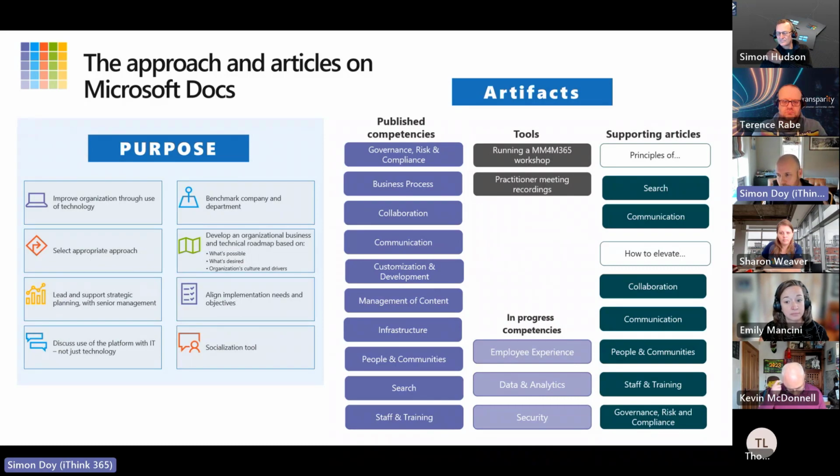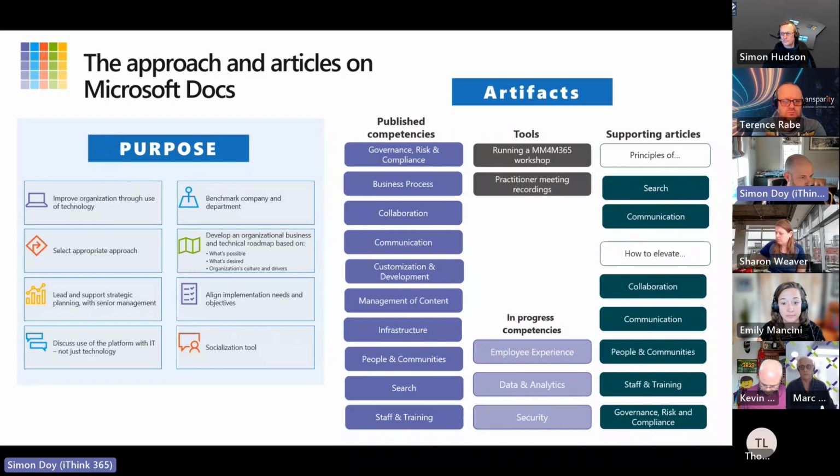So being able to communicate, being able to collaborate, being able to have somewhere to store your content and manage that content. So we've got those 10 competencies in there, and there's more coming along. The area of focus, especially with all the exciting things going on with Microsoft Viva, is around employee experience. So we're starting to think about that more, and we would definitely love people's input on that. So when we get to chatting later on, it'd be great to hear your thoughts on that as well. But let's move to the next slide.